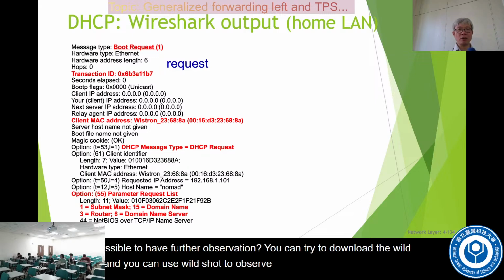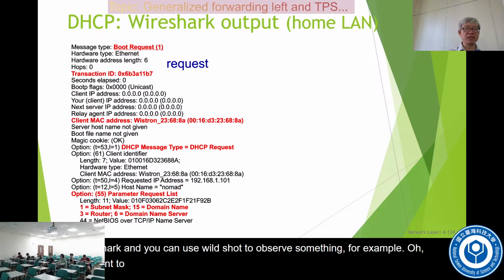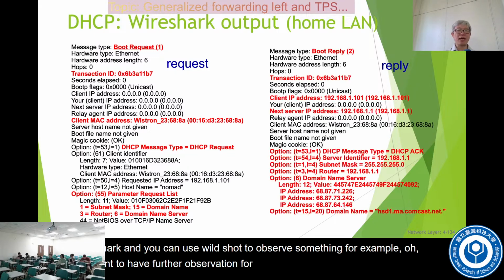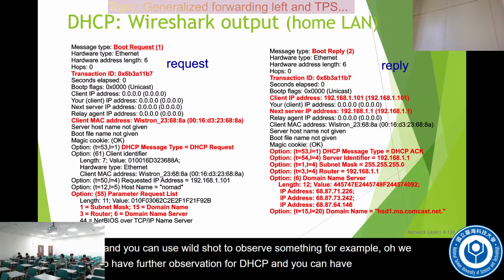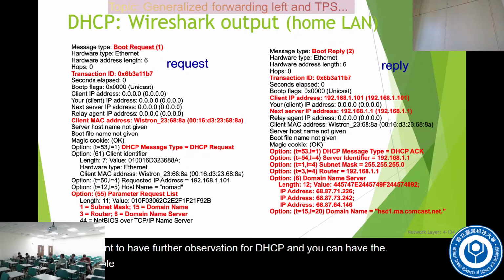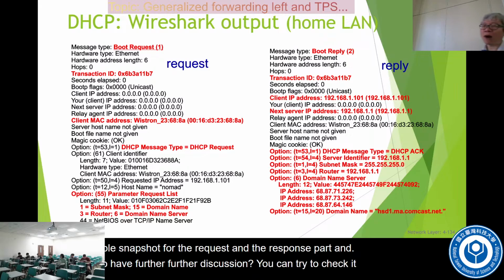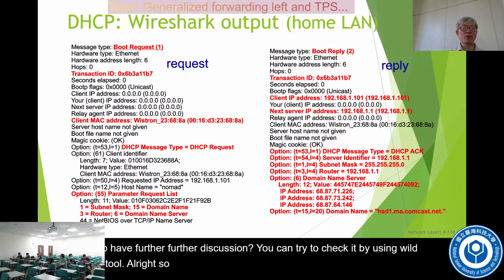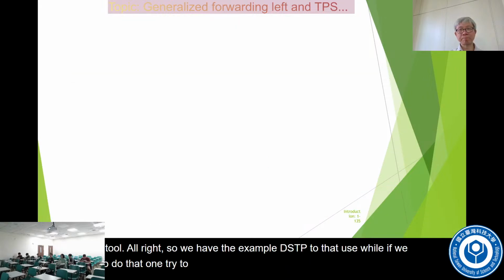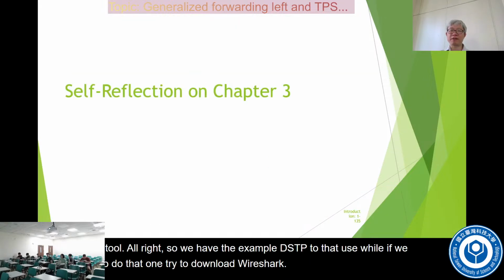For example, we want to observe DHCP, and you can take a snapshot of the request and response parts. For further discussion, you can check it using the Wireshark tool. So we have the example of DHCP using Wireshark. If you want to do that, try to download Wireshark. That is for your reference.